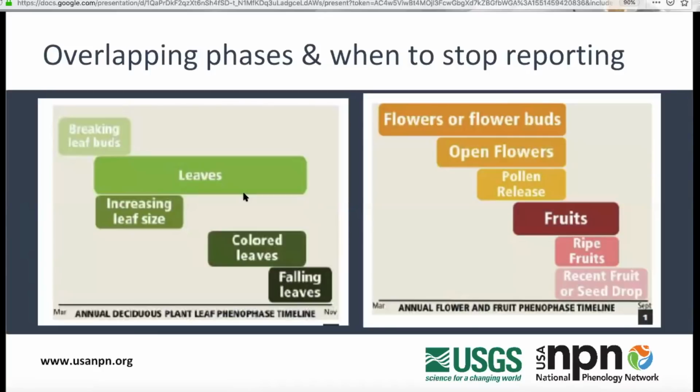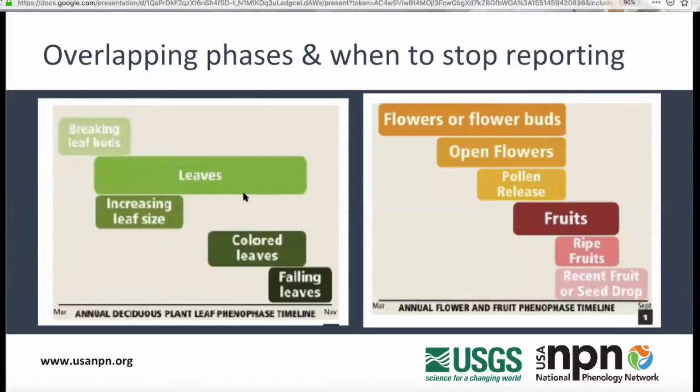Yeah, I just wanted to point out, because in the local phenology leader course that I teach, several people ask questions about this, either about the order of things that are listed in the protocol. If you look at our definitions in a linear order, it's breaking leaf buds, leaves, increasing leaf size, colored leaves, falling leaves. But essentially, some of those things, depending on your plant or whatever functional group of plants you're looking at, may happen at the same time, or they may happen out of order.